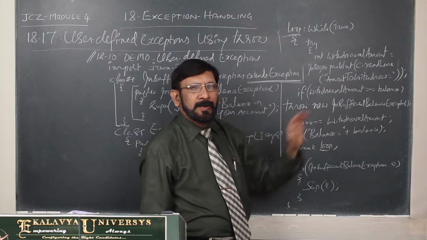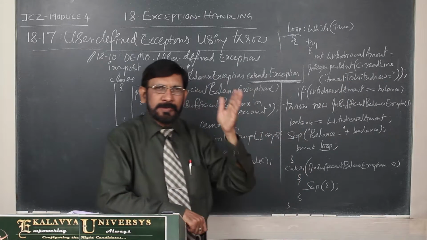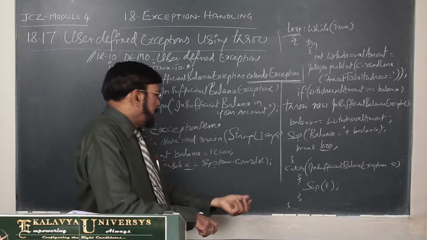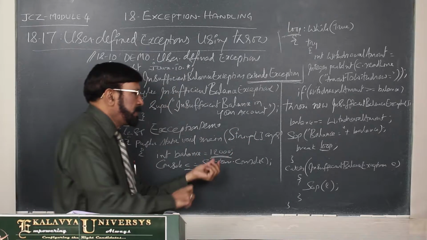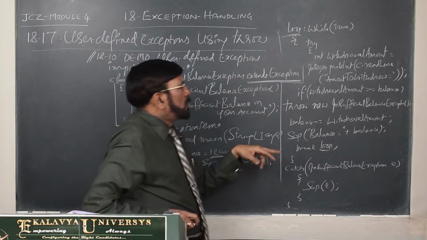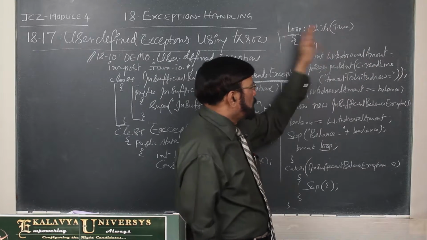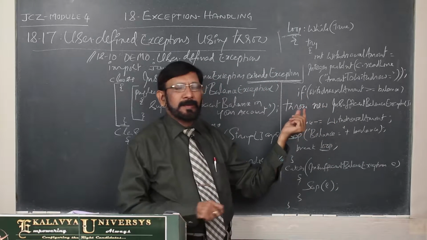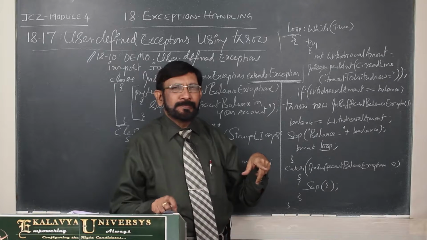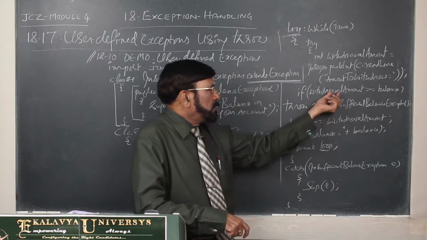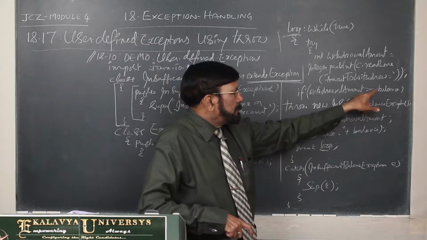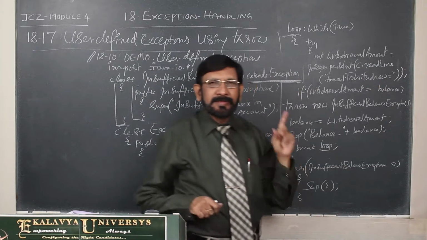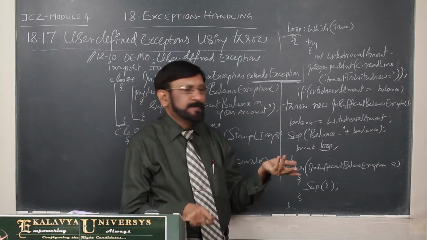Type here, and what is the prerequisite? If you want to avoid the exception, what should you do? You must draw less than or equal to 12,000 with reference to this case. So, now the type of code I have written, and in case when the exception is thrown, you know that if the withdrawable amount is greater than the balance, then the exception is thrown.